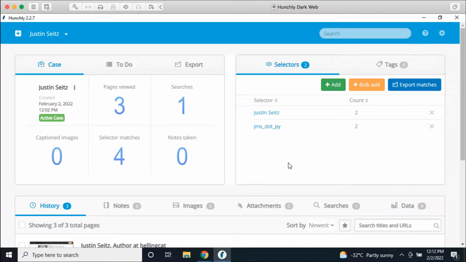Very useful. The other thing that's going to happen now is every page I browse to, everywhere I go, Hunchly is going to be scanning the underlying source code of every page, looking for these selectors, and will automatically mark the pages with those hits as you go. So this is extremely useful. It's kind of like having your own little robot running Control F on your keyboard constantly, looking for all of these little terms that you're interested in.